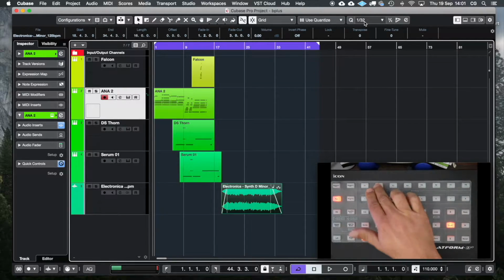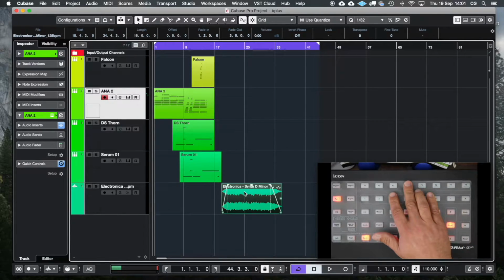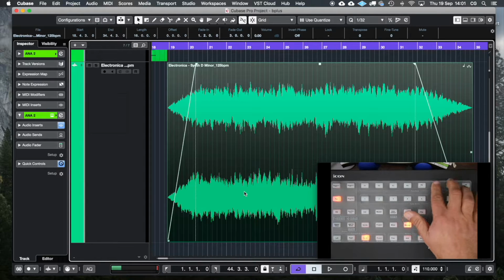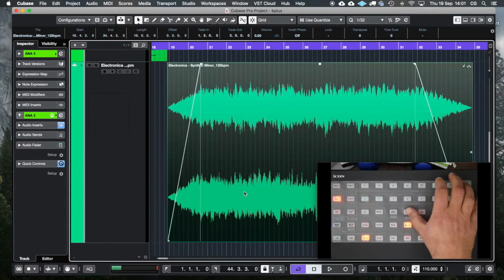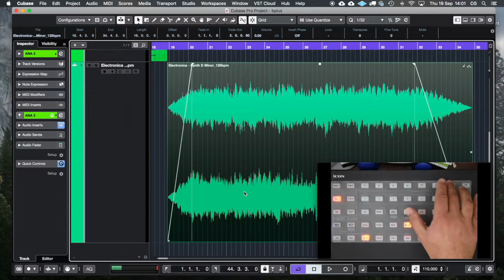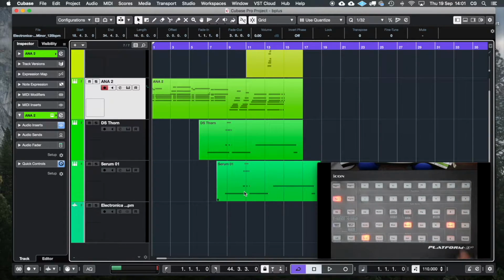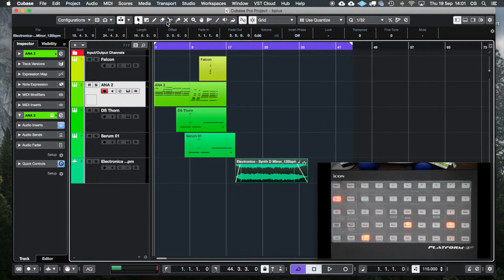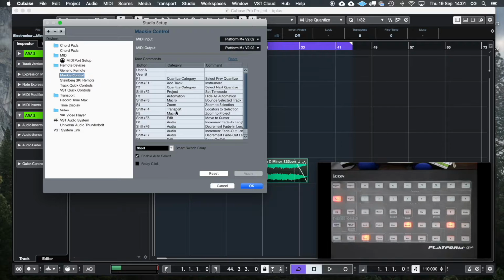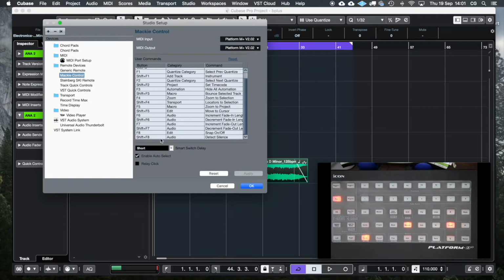It's fantastic. Another great one that I've set up is the fade ins and fade outs. If we just zoom in, I've got that set up. Zoom to selection. You can see it affects the fade in. It can affect the fade out as well, just adjusting those. Great function. So going back to that, as you can see, that's set up for F1 to F8 and Shift F1 to Shift F8. So that's the first 16 key commands set up there.